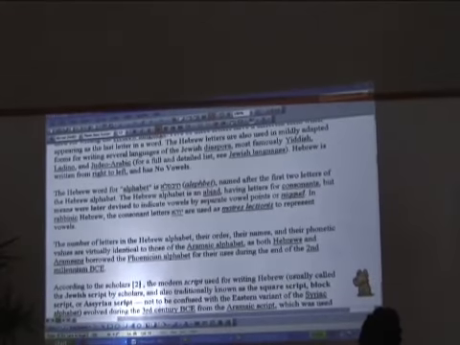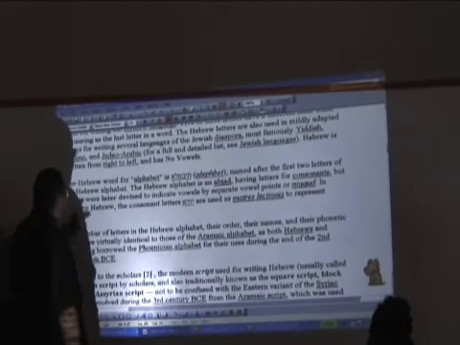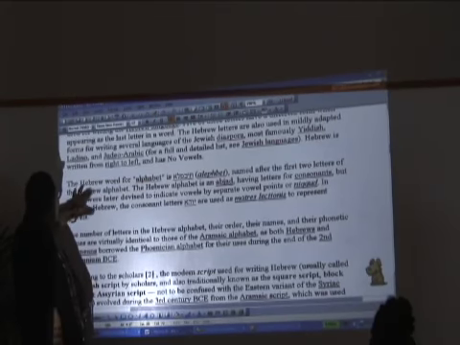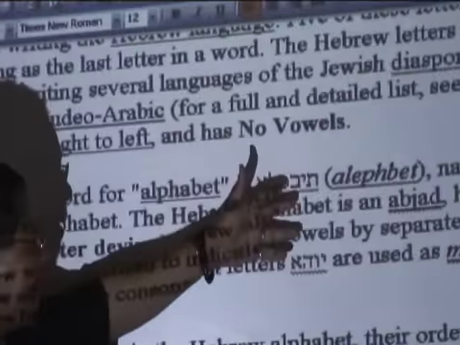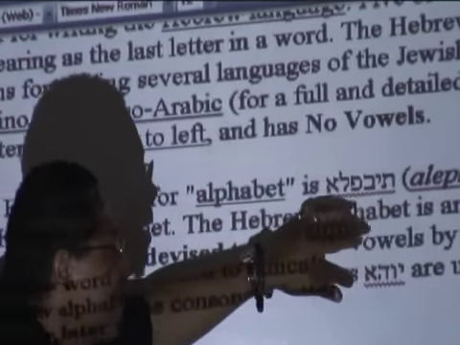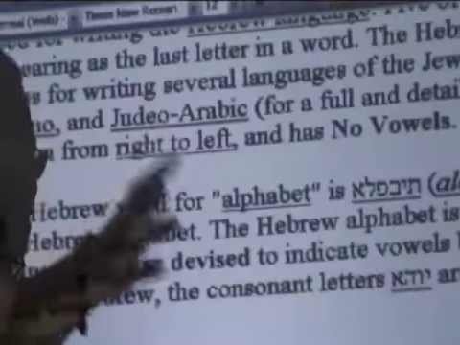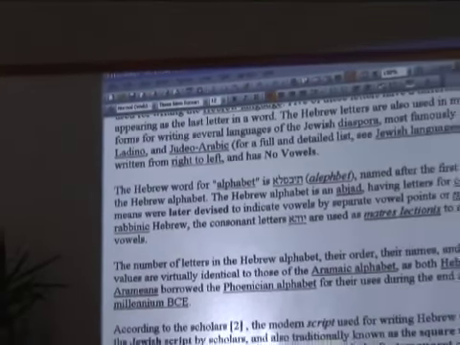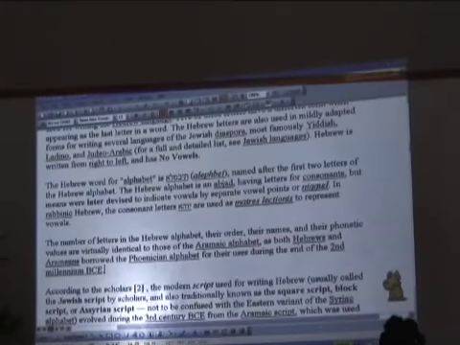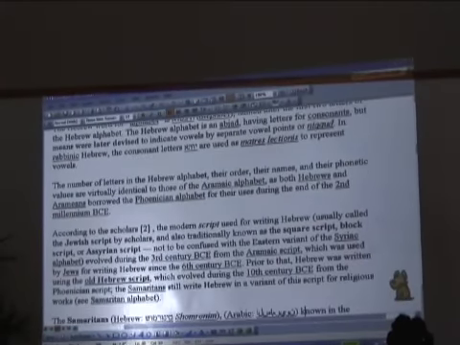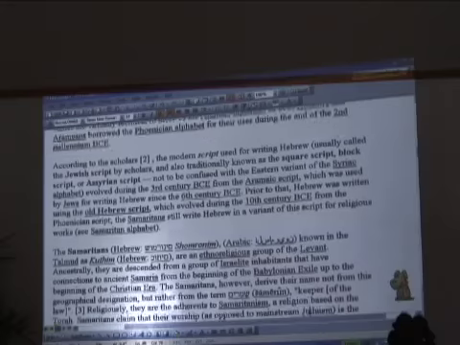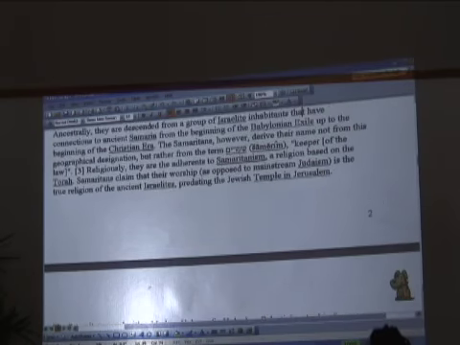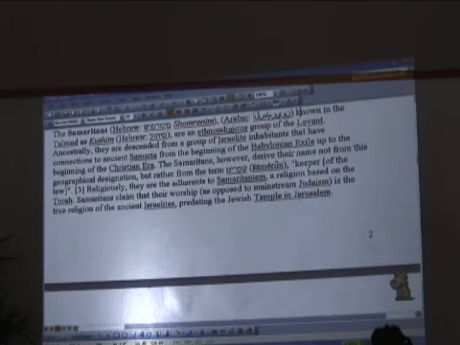But I really wanted to pull from that because I wanted to say, here is where it gets into how Hebrew is written from right to left and has no vowels. Now, the Hebrew word for alphabet is alphabet, and they put it like this, the name of the first two letters, and et cetera. But I didn't want to get into that either because I was trying to get away from being too academic and wasn't dealing with the Moors, and I was getting into a different structure. So where I'm going now is according to my notes. And right here is where I want to stay.